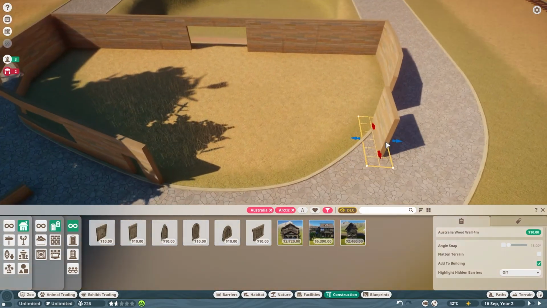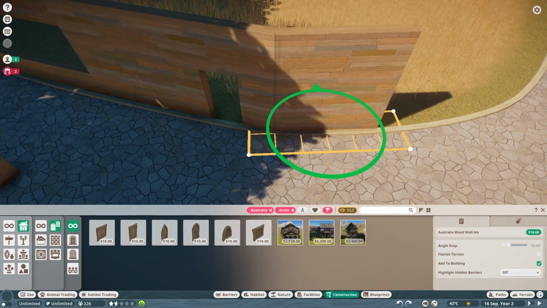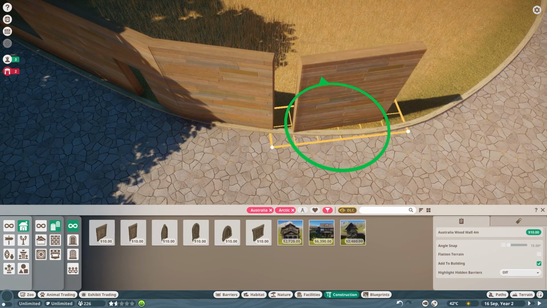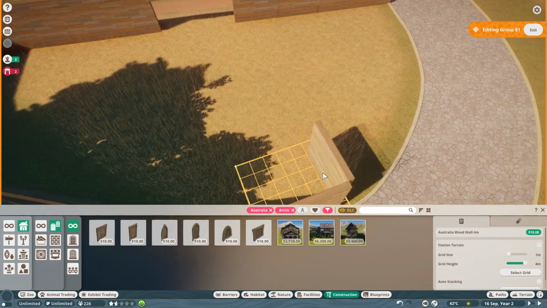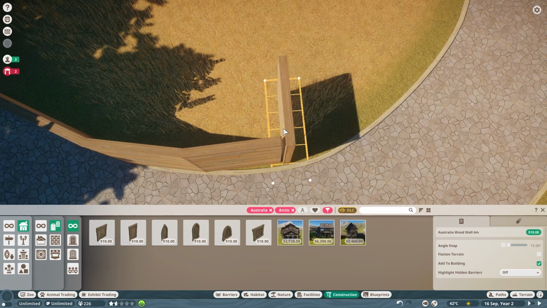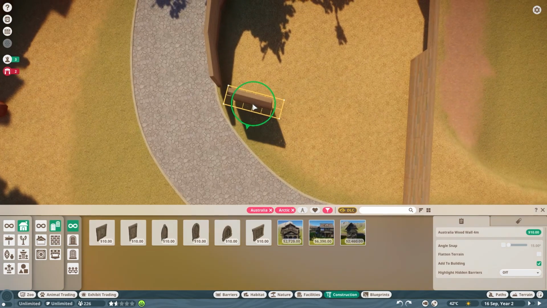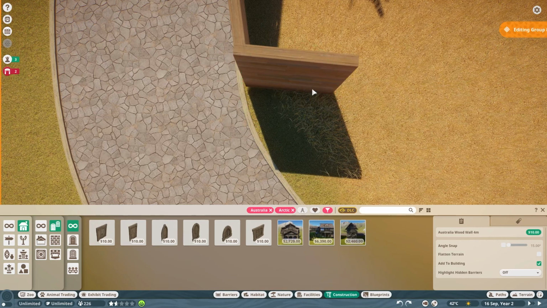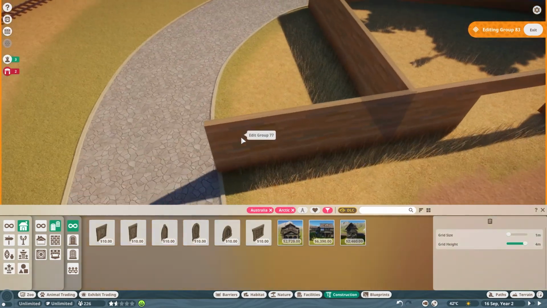I think what I'm gonna do is, although we did all of that work, I think I will cut it down a bit, because sometimes it's not necessary to have such a big indoor space for them, at least in my opinion. If you want to make it big, go for it, but I feel like it's too big for my taste. So I will continue this like so. There we go.